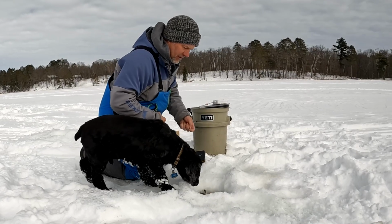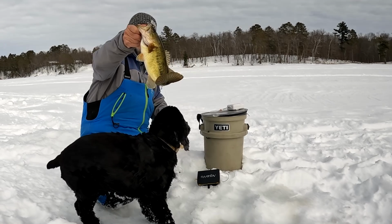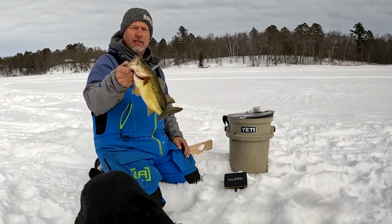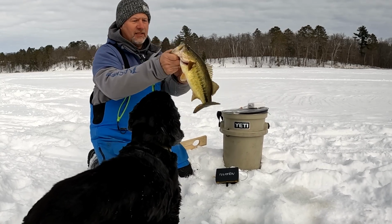Nope, it's our targeted species. Look at that, Jack. Yay! That's what we came for. Right there. That took all of 5 minutes. And that's what I'm telling you. These shiners are deadly for bass.